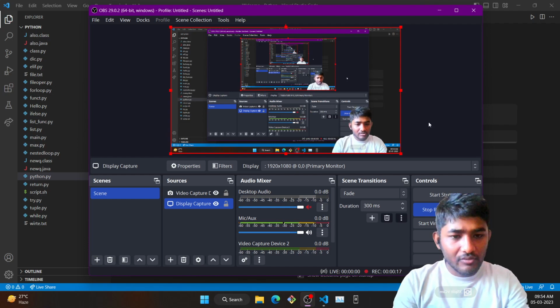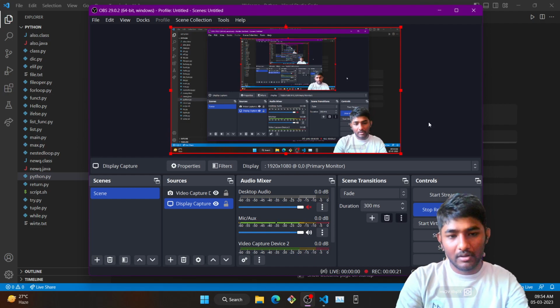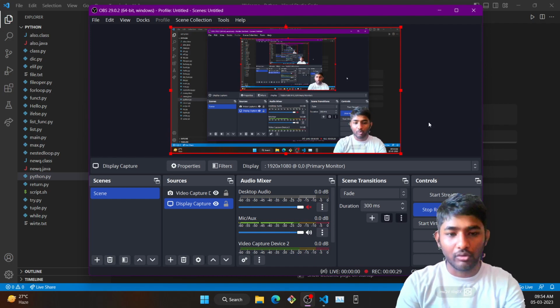So what are the kinds of constructor that we have in Python? We have two kinds of constructor, that is default and parameterized. In a parameterized constructor, we pass the values to parameters, and in default, we don't pass the values to parameters. That's the difference between both of them, right?